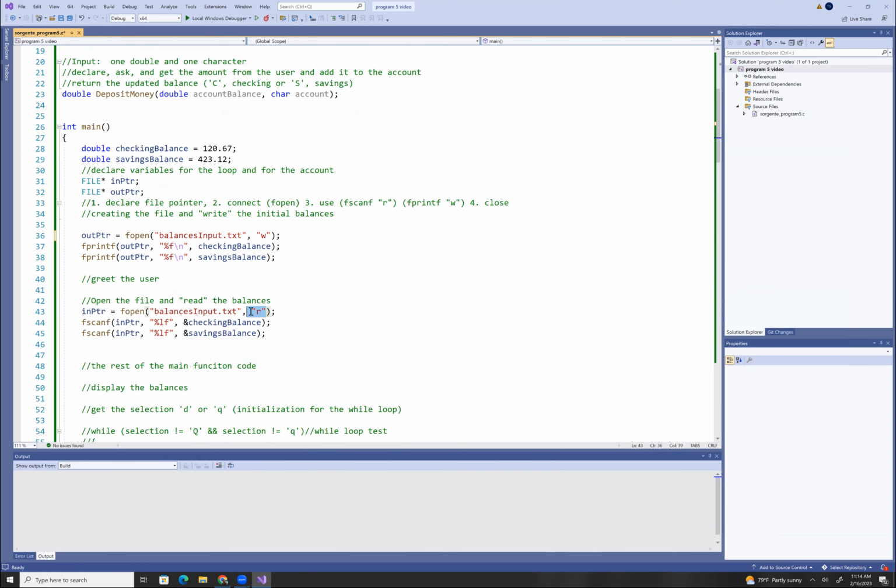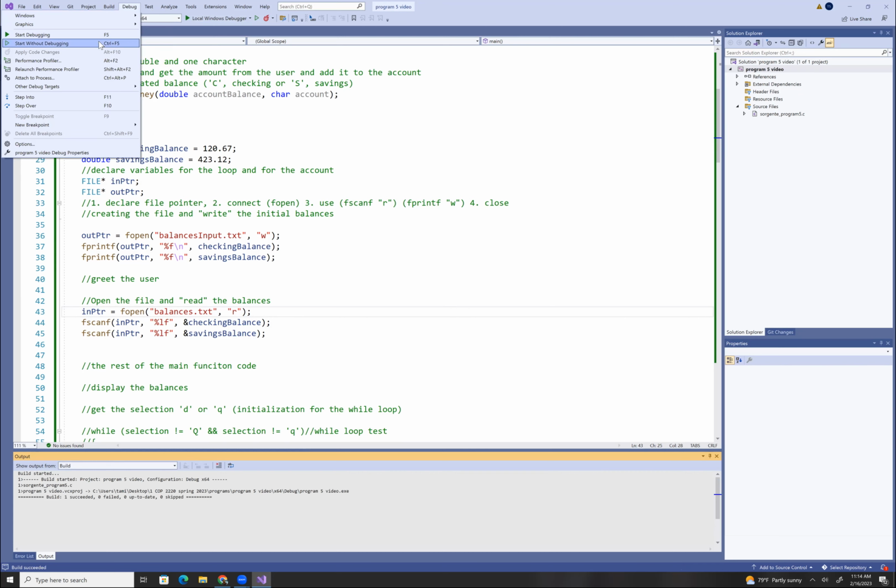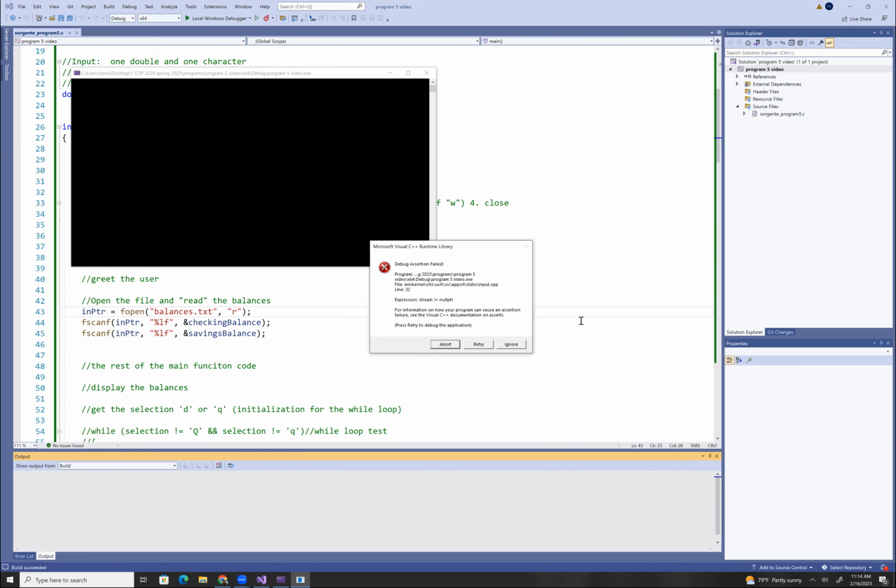If the file does not exist, it's going to create it. When you're reading from a file, that file must exist. So say, for example, I called this file balances. There is no file called balances. So when I build this, my program should crash. My program crashed here, but it did not say to me, hey, I tried to find a file called balances and it does not exist.